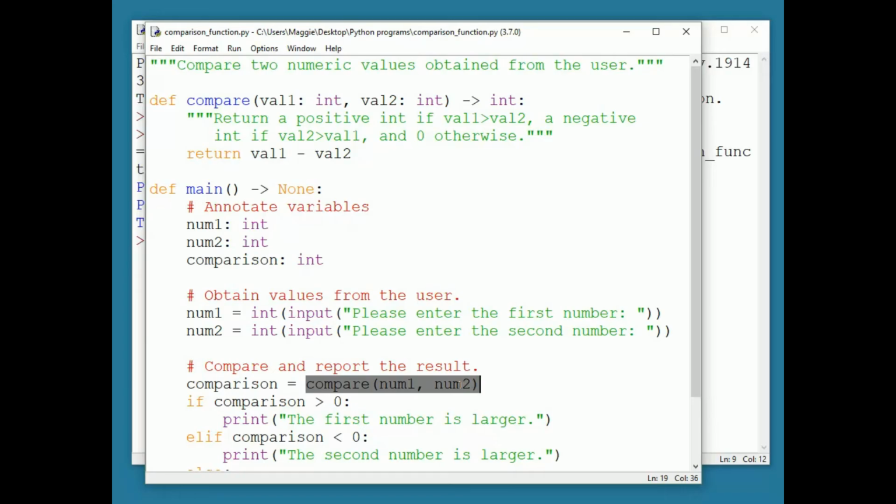So if we pass in -10, 1, then compare returns -10 minus 1, which is -11, and compare num1, num2 evaluates to -11. That is the right side of this assignment statement, so that is then assigned into the variable comparison. It can then be used in the if, elif, else statement below.